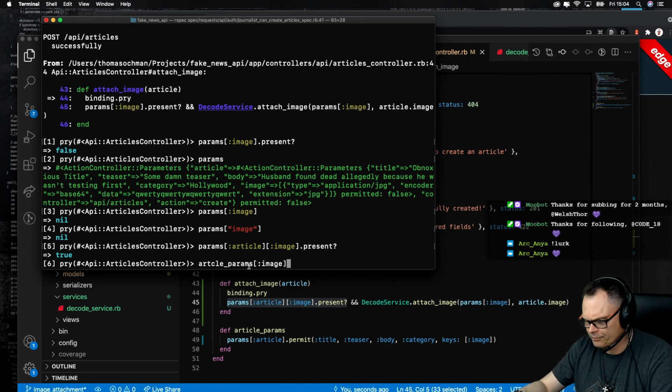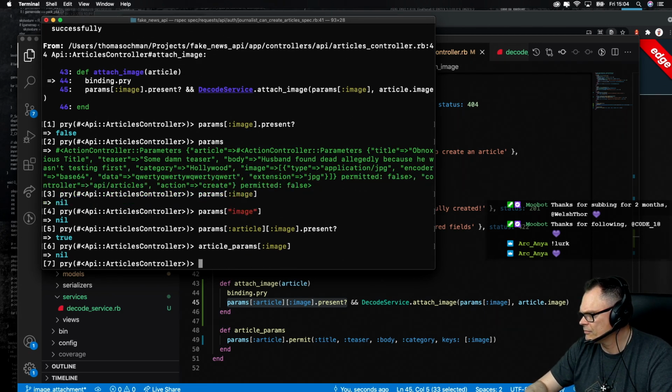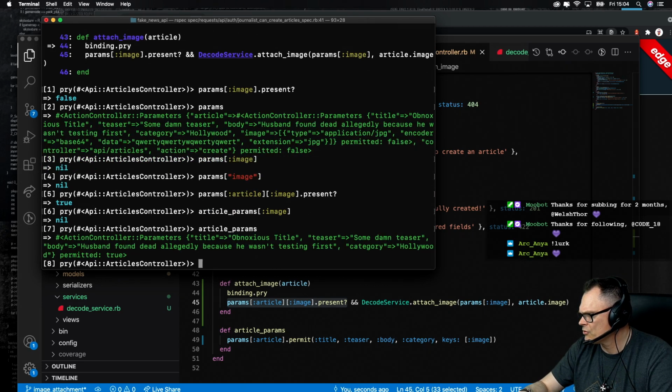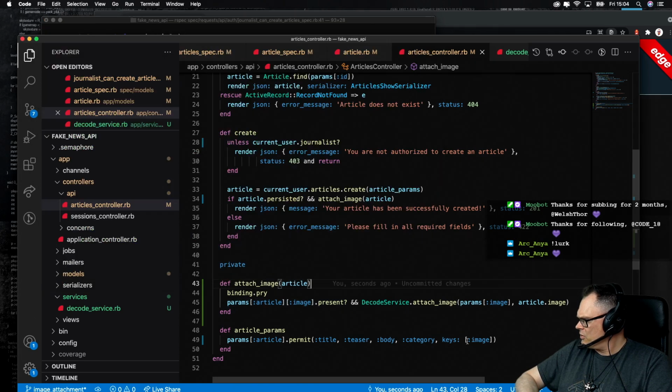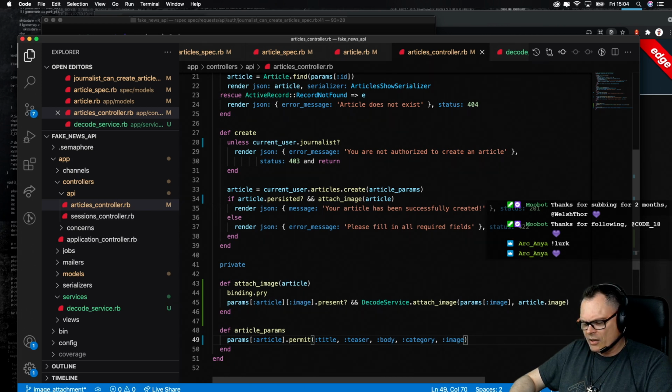Article. What were our article params? Right, so this one is actually not allowing this yet. Okay, so this is wrong. So what if, we don't want. Yeah. Because it's a collection, right?